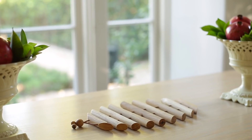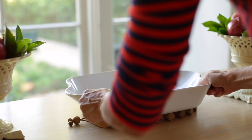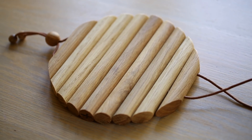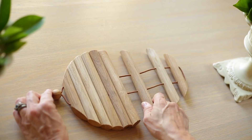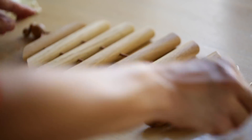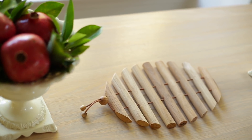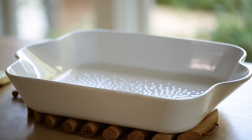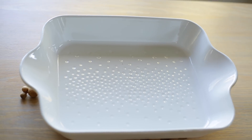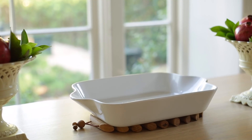Next up, I'm in love with this wooden trivet. This is a product that actually comes from my own shop. Not only is it beautiful — so it looks like a piece of sculpture sitting on your table — but those little oak logs separate and you can stretch it to make it adjustable. So if you have a large baking casserole, it will accommodate that too. I also love this white ceramic baking dish. I think it is so beautiful and it's really well made, and it's also available in the shop. I think the two together would make a fantastic gift.